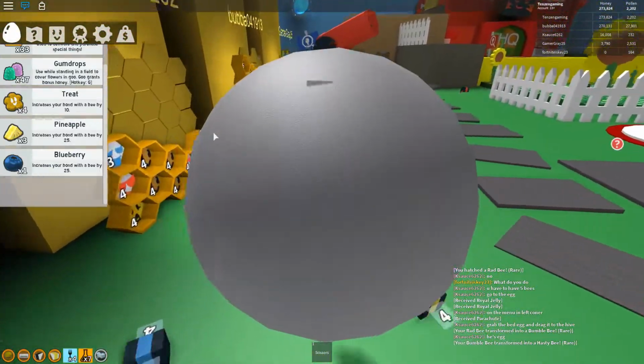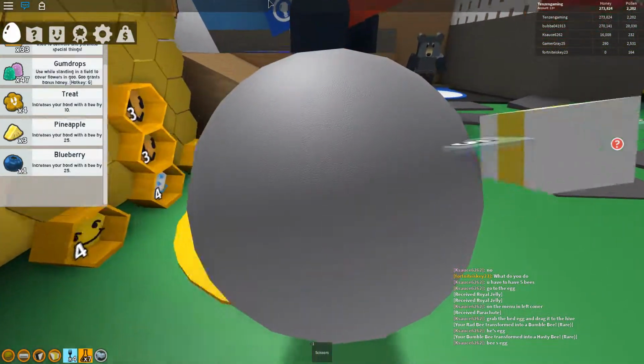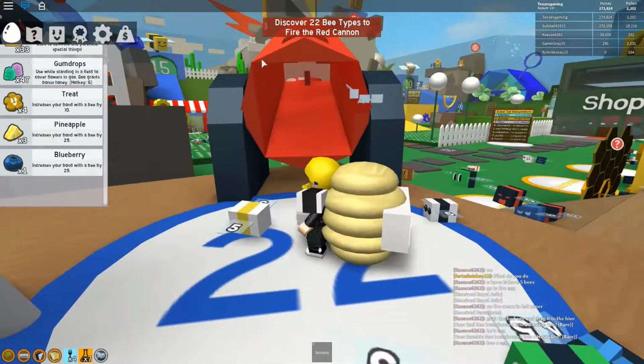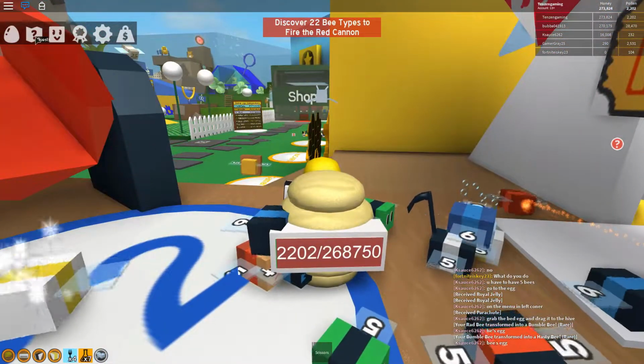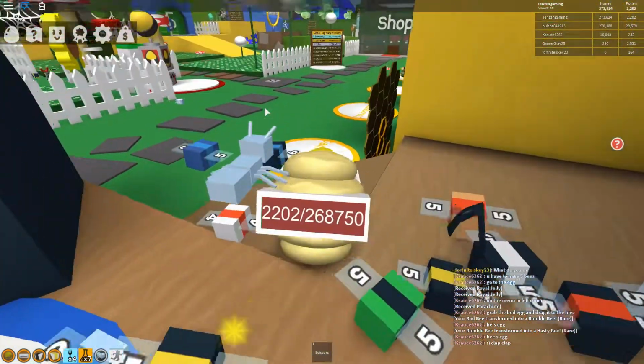I want to check something out. Because this cannon we can now use. Where does this take us? Just discover 22 bee types. Oh, okay. I think we've discovered 17? 18. So we have a little ways to go.